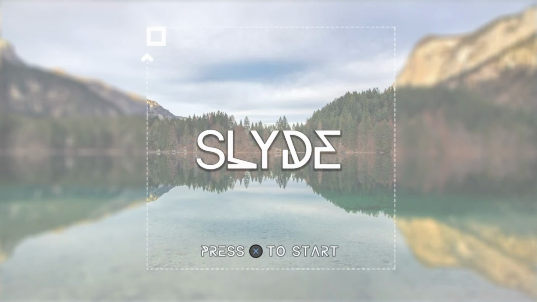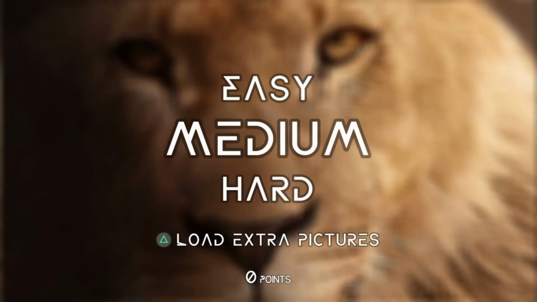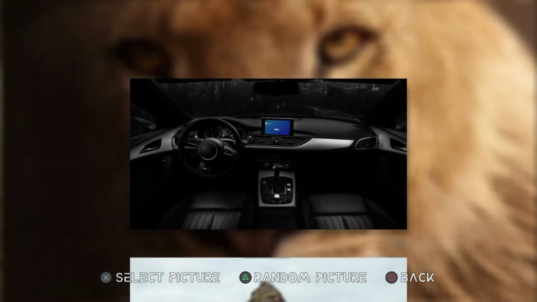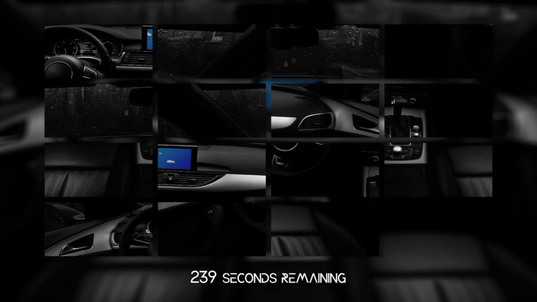Once you start the game, you're going to want to press the X button. We're going to go with medium, because I will put the controls on the screen for the picture that we're going to be using. The first picture you're presented with is not the right picture, so back out of this one if you've accidentally pressed the button. Then as I scroll down the screen, you'll eventually see the photo that I pick.